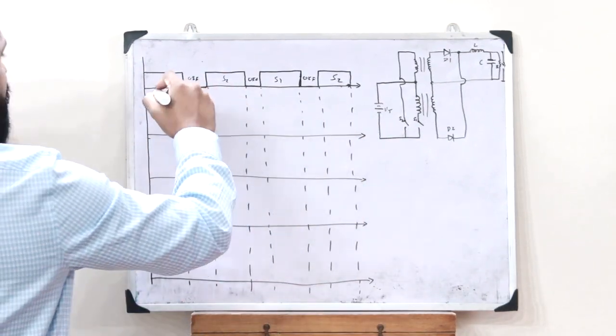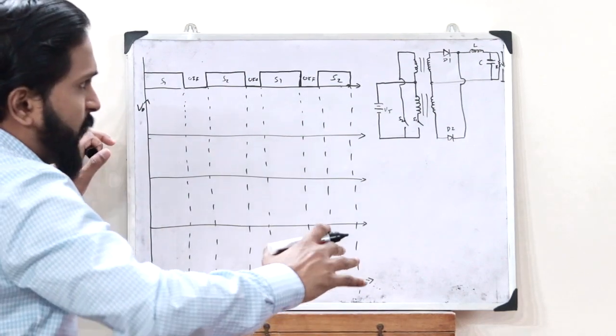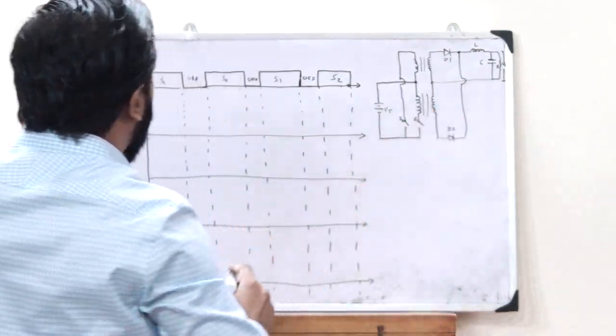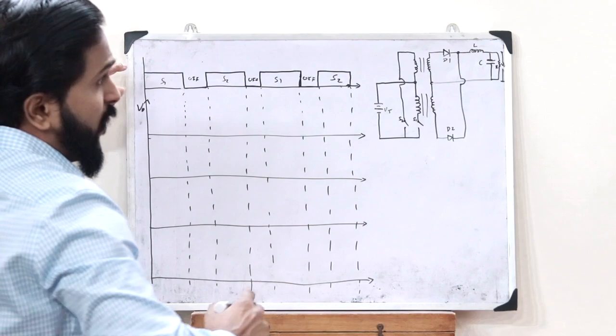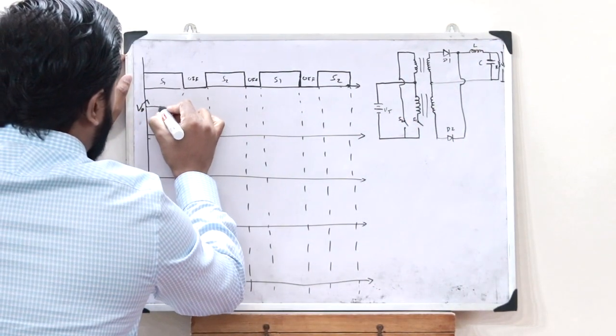First, let us see the output voltage that is associated with the push-pull converter. So here, this is the output voltage. First, when switch S1 is on, we saw that an output voltage happens over here. So we obtain an output voltage here.